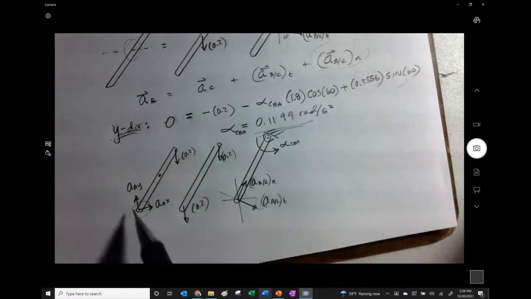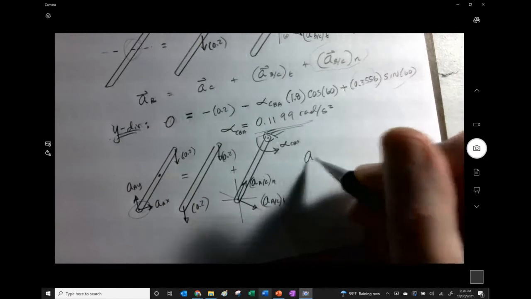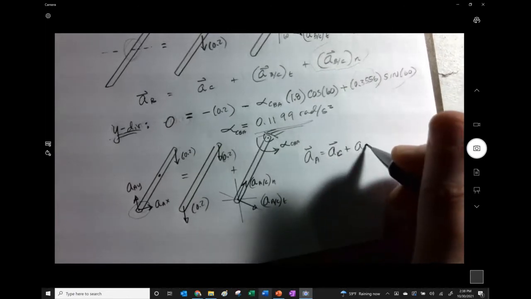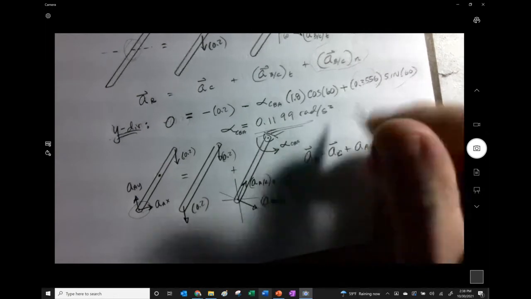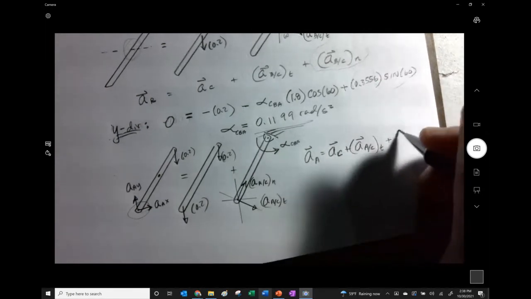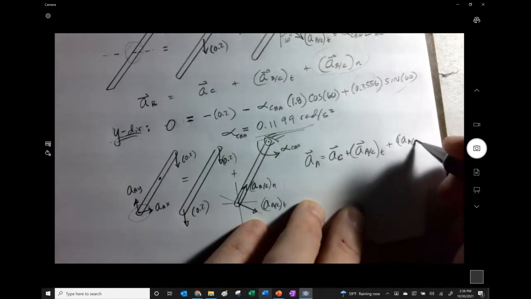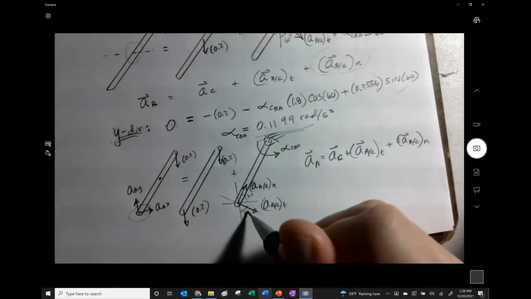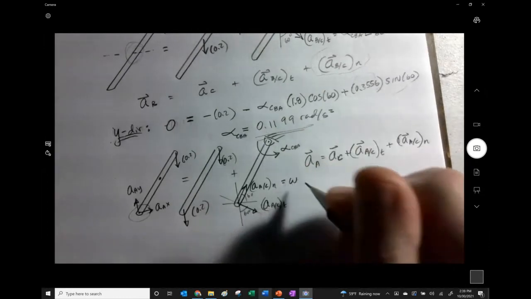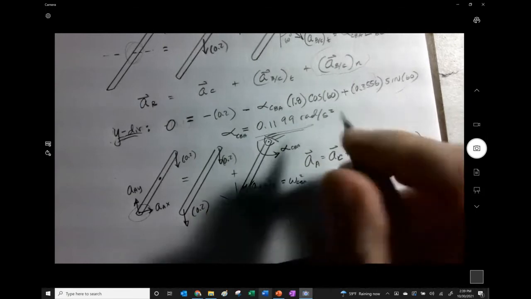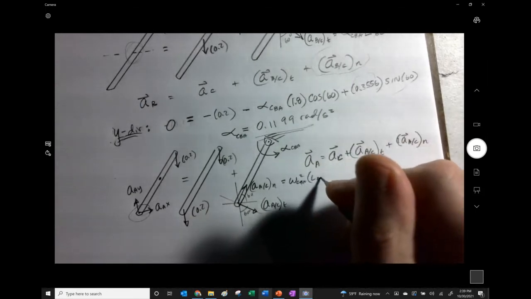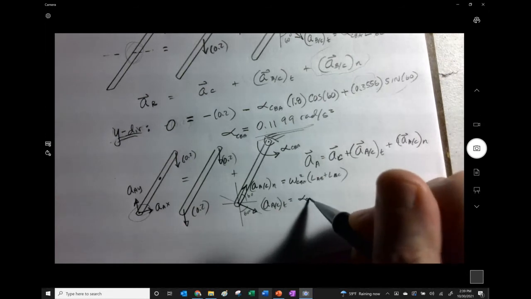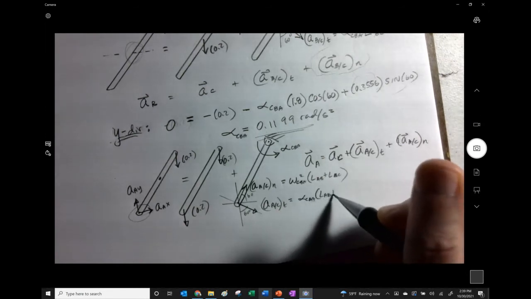And I'm writing an equation for this location here, which is going to be the acceleration of A is going to be equal to the acceleration of C plus the acceleration of A with respect to C tangentially, and A with respect to C in the normal direction. That's 60 degrees there. That's 60 degrees there. And we know that this guy is going to be omega CBA squared times L AB plus L BC. And then this guy is going to be alpha CBA times L AB plus L BC.